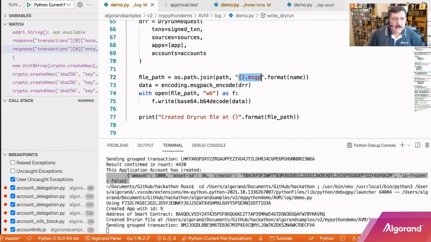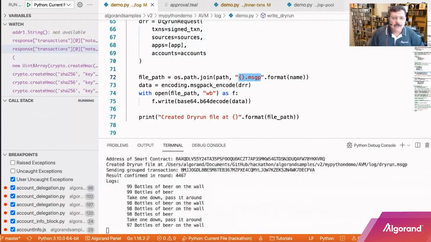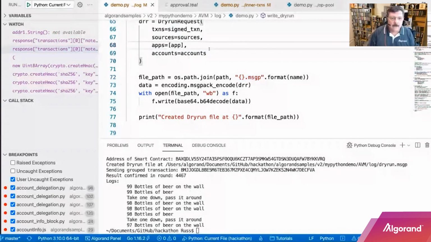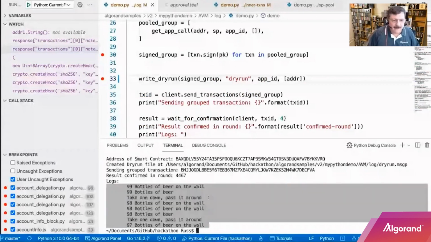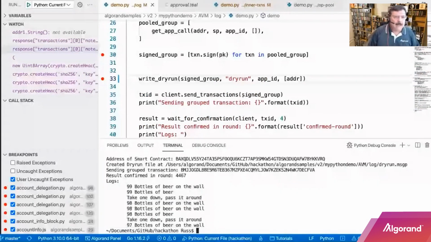And now we are running the application, and we should be able to go back to code. And there we go. And there's your 99 bottles of beer on the wall. 99 bottles of beer. Take one down, pass it around. 99 bottles of beer on the wall. All right, there we go. And that's 98 should be the last one after you pass it around. So anyway, that is the demos here on this.